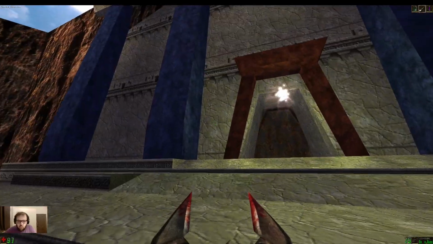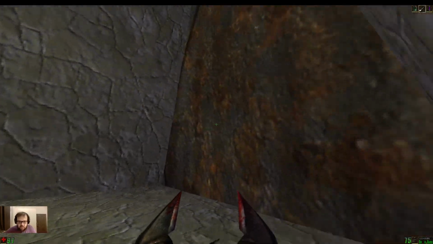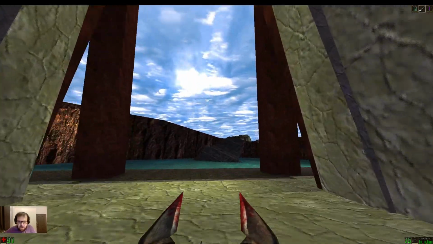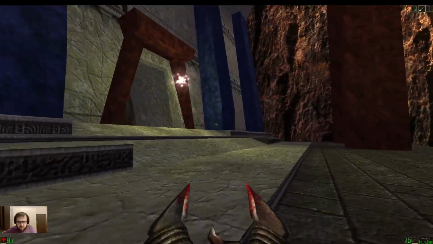So, what is this temple? Is this meant to be the place we came from, or a place we're going to? Well, nobody actually knows, because this temple is included in this map, but it doesn't actually lead anywhere. There's nothing behind this door. Behind here there's just absolutely nothing. There's no clue as to what this originally was meant to be, whether the place you come from or a place you're going to.